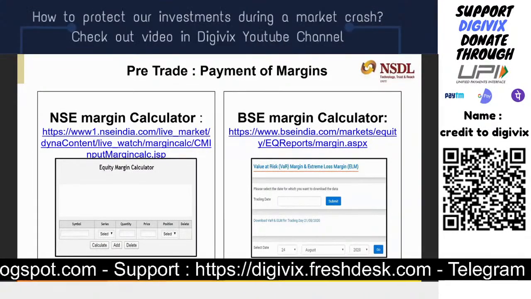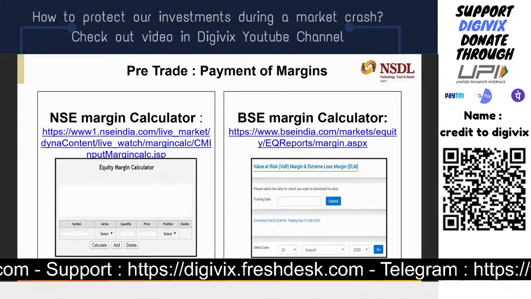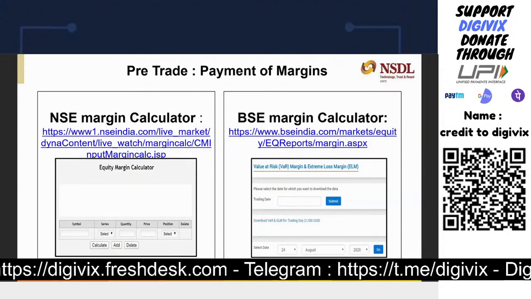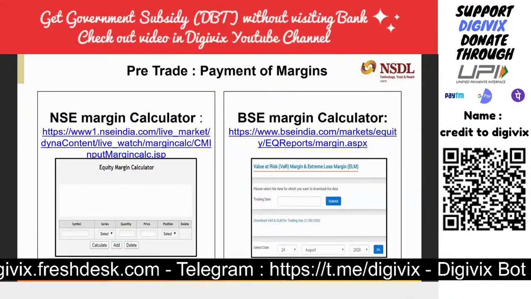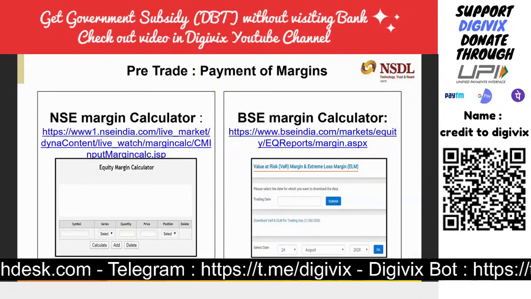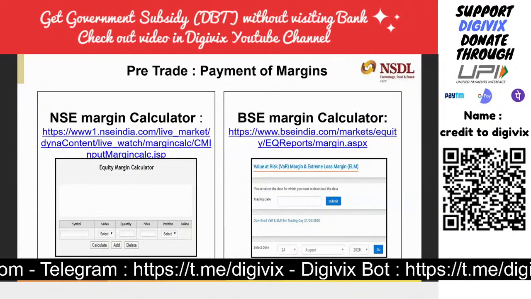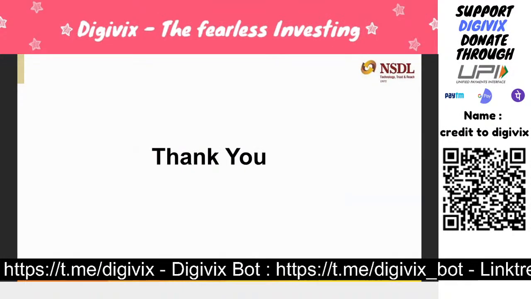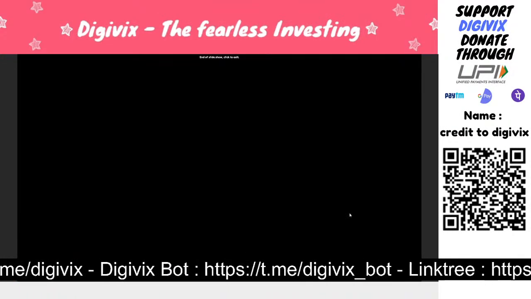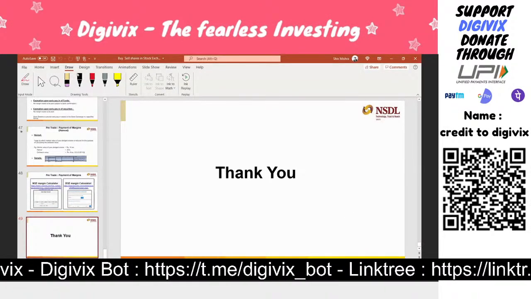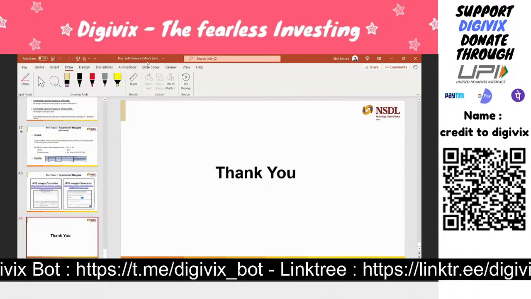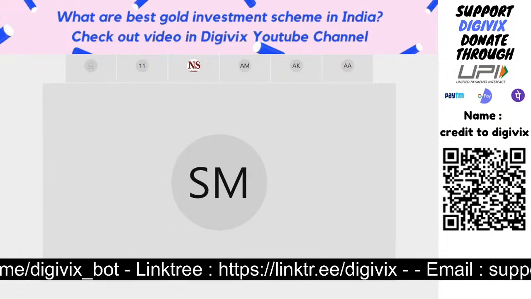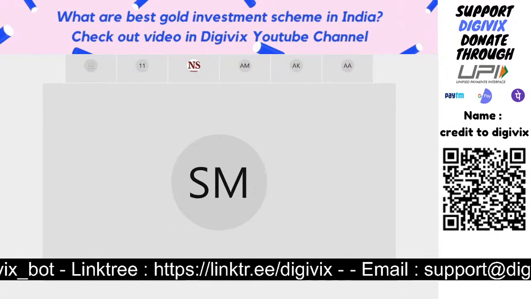We need to build our portfolio. Trading in certain segments like futures and options, unless I have a very solid understanding, I should not dive into it. And we need to do a lot of research. We need to ensure that we study a lot, and read balance sheets. All of these things help us as investors to stay protected.